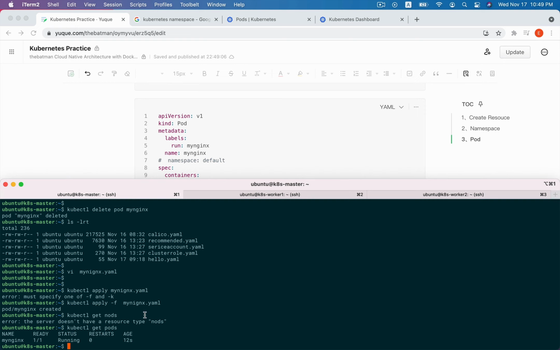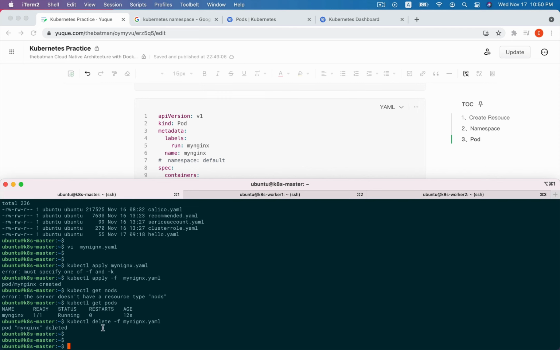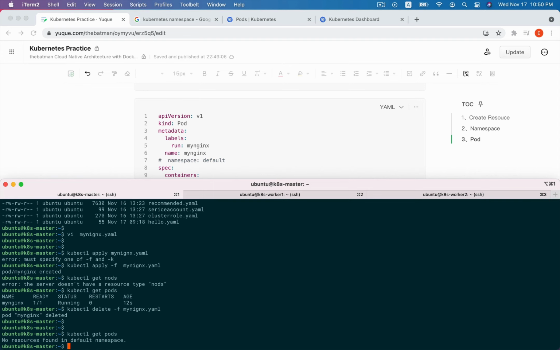If we want to delete this pod, we can also use the YAML file, with kubectl delete and the -f option my-nginx.yaml. Now it shows that the pod my-nginx is deleted. We use kubectl get pods to check: no resources found in the default namespace. It means that the my-nginx pod is deleted.